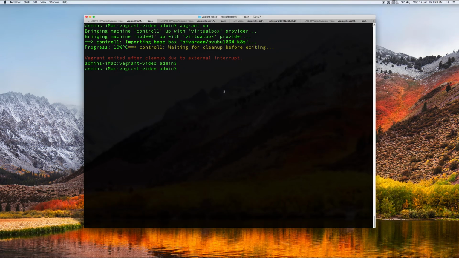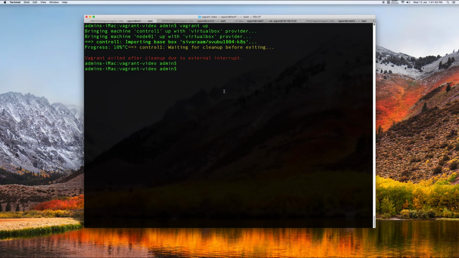When you have a single Vagrantfile, Vagrant by default looks for Vagrantfile, just capital V, Vagrantfile, just this file, even if you have multiple files existing in the directory.